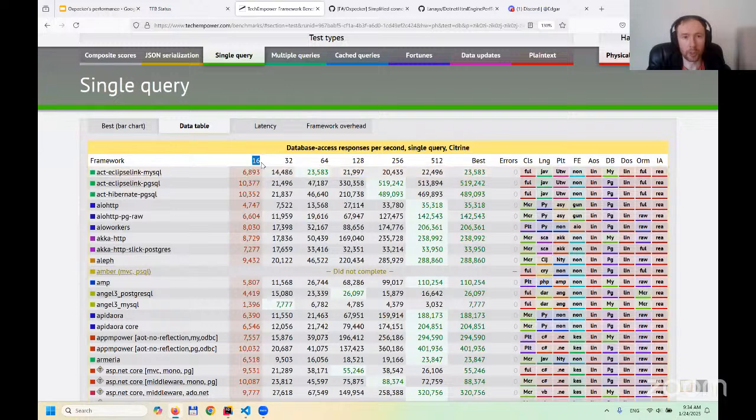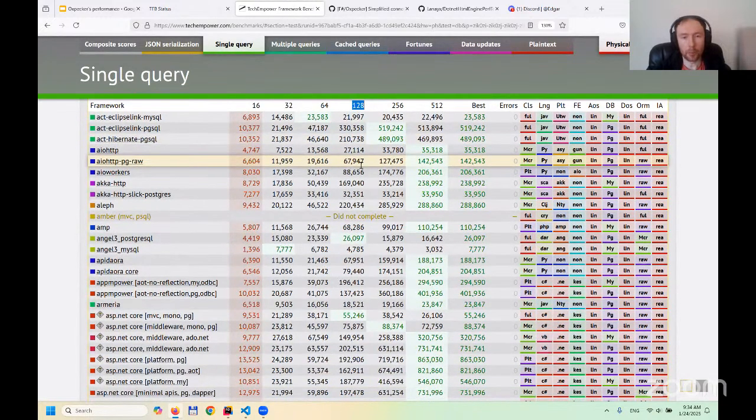For example, if we increase concurrency twice, here the performance increases twice, and again here and here. And there is some interesting thing happening here. When we're going from 64 to 128, the performance doesn't increase linearly.